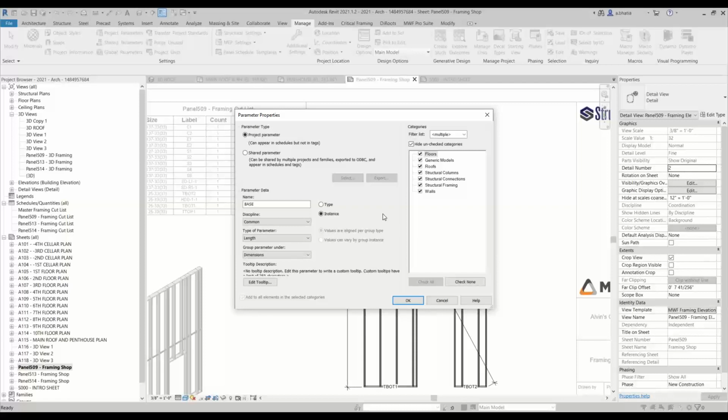Maybe there's a finish around it that changes. Maybe it'll be gyp, a yellow painted gyp, or a white painted gyp. The finish could be set up as an instance parameter, and you could choose that per instance. So I'll be using the same 2x6 type everywhere in the project, but the finish around it, I don't want it to be exactly the same everywhere in the project. So there's two options. You can either create a new type for that, which would be like a white paint option, a yellow paint option, a red paint option, or a blue paint option.